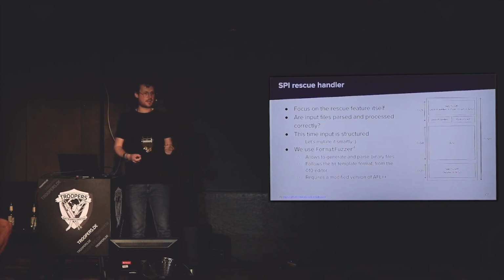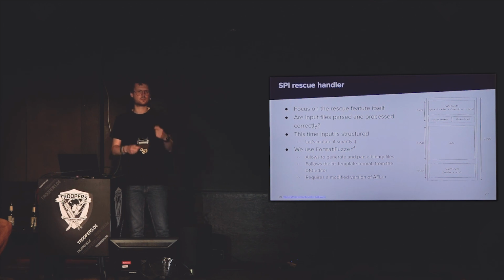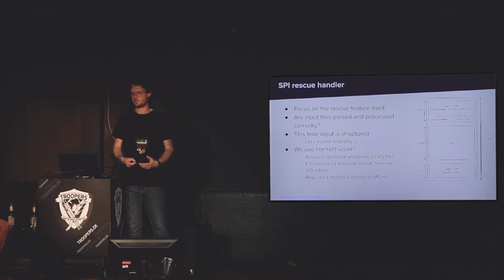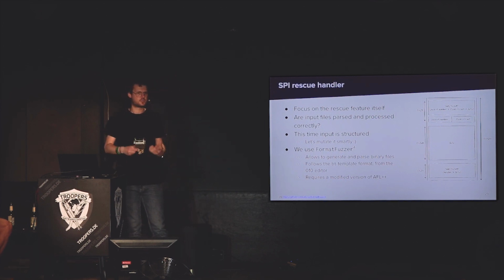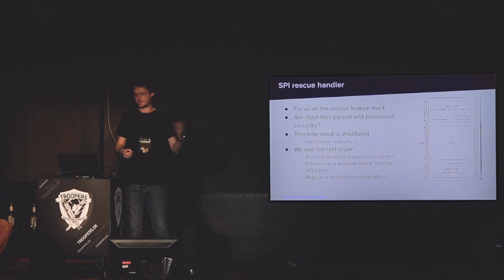Still focusing on the SPI rescue, instead of fuzzing the loader of new images in the boot ROM, we fuzzed the handler of the feature that was responsible for receiving the files from the Android side and physically writing them on the flash. And this time, we wanted to see whether this processing was happening correctly. The input this time is also a bit more structured. We have these rec packets. And to mutate them, we plugged in a different mutator, which is actually a bigger project.